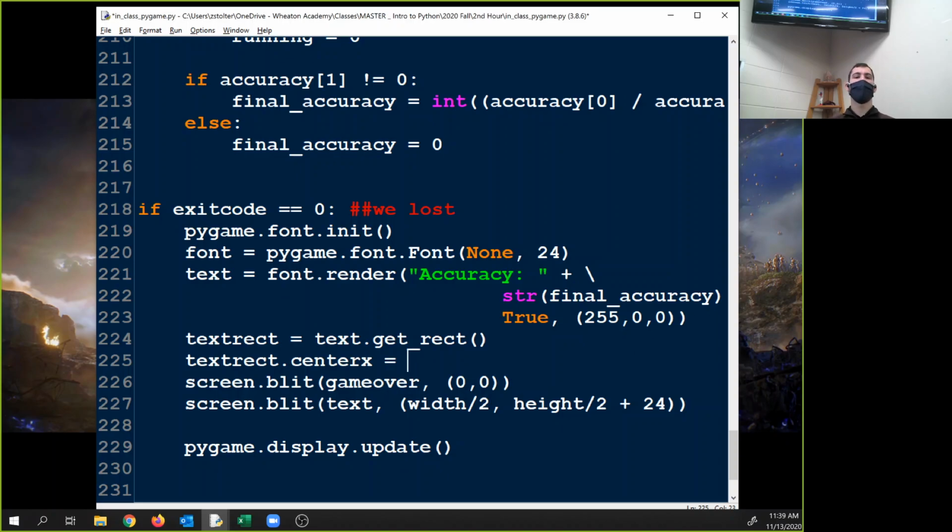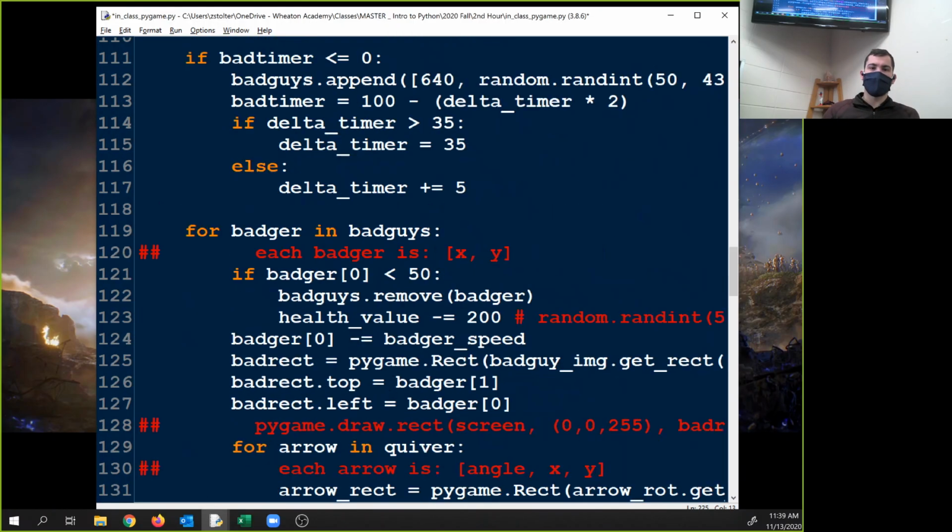Yeah, well, close. We are saying the x, so the horizontal line of our accuracy, that is our x line, right? Because I don't know why that's x. Plus 24. Because it's horizontal, I guess. I guess x goes horizontal. Yeah, x goes horizontal. Wait, have we defined game over yet? Yeah, we define game over as an image way at the top here.